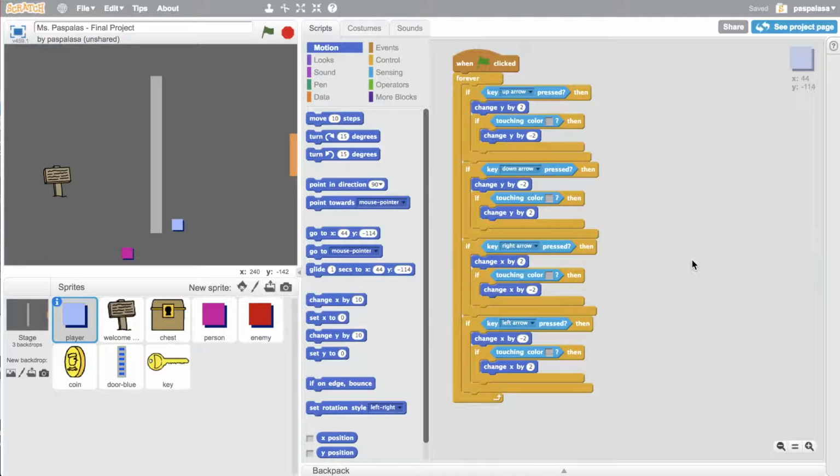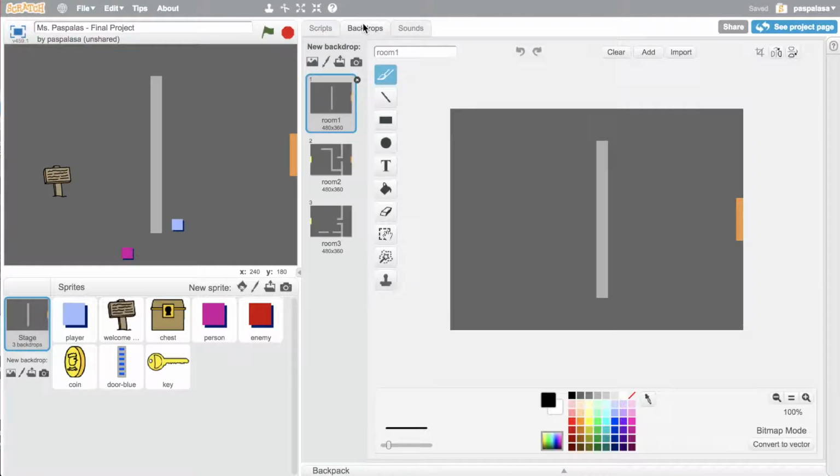So for step 4, coding your world, we want to add code to allow the player to walk through doors into other rooms. So in our starter project, we have this background, and in this backdrop, we have this orange door here. So we want to add code so that when the player reaches the orange door, we get to our second room. Now, if you click on the backdrops, you'll notice there are 3 rooms that are already preset into this program. So you have room 1, room 2, and room 3.